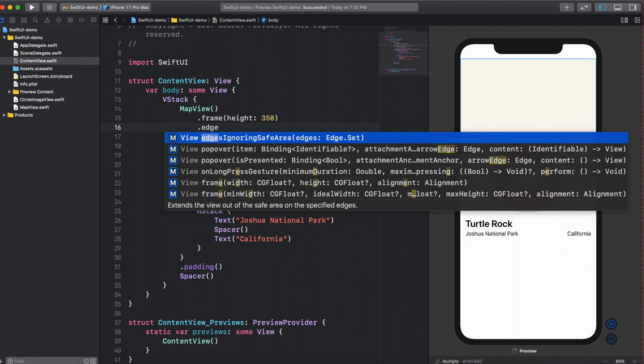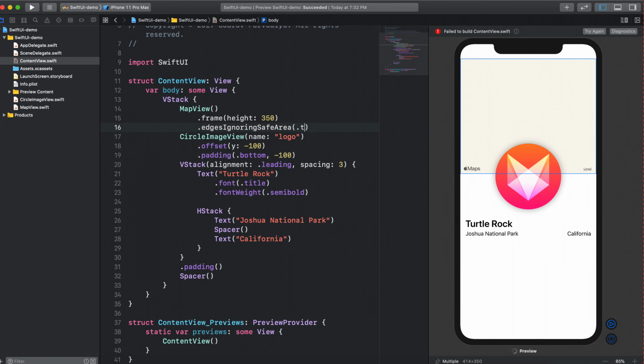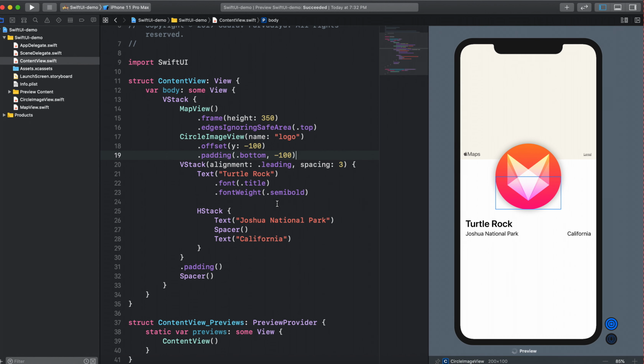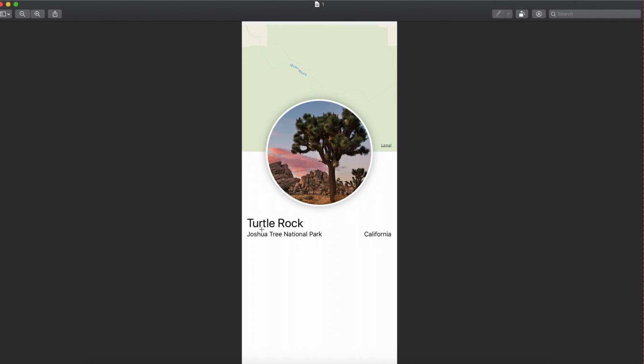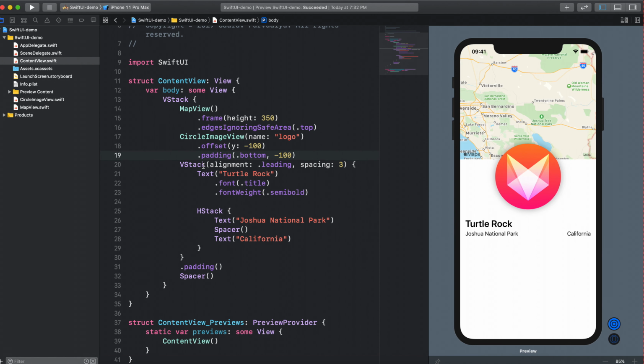So what we will do is here, we'll pass top, right? And let's put it into the live preview mode. You see, now we have the exact thing as we want.